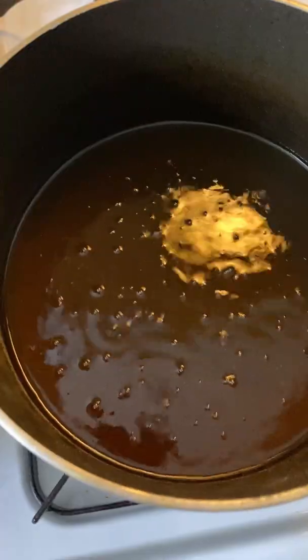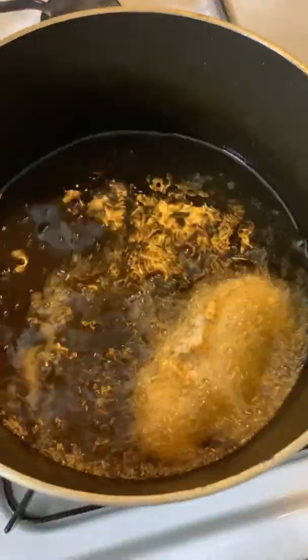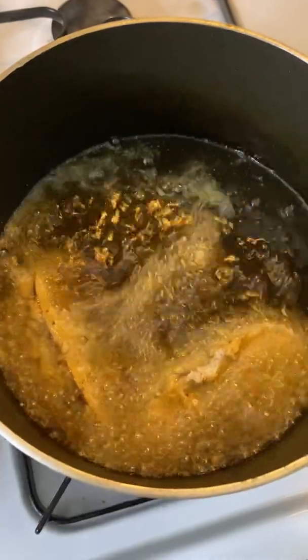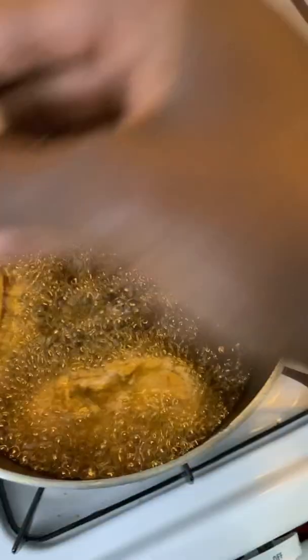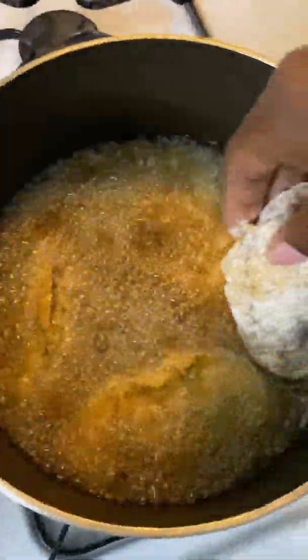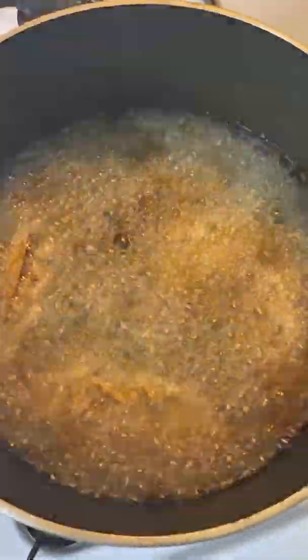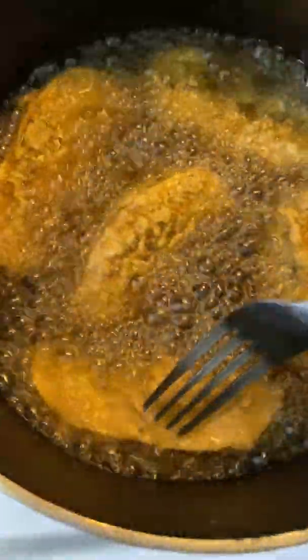So now what you want to do is get your oil nice and hot, and then you want to gently add those into your hot oil and let those cook on both sides until they are nice and golden and crispy. And then what I like to do is take mine out and put it on a cooling rack. That's extremely important to maintain the crunchy and crispiness of them.